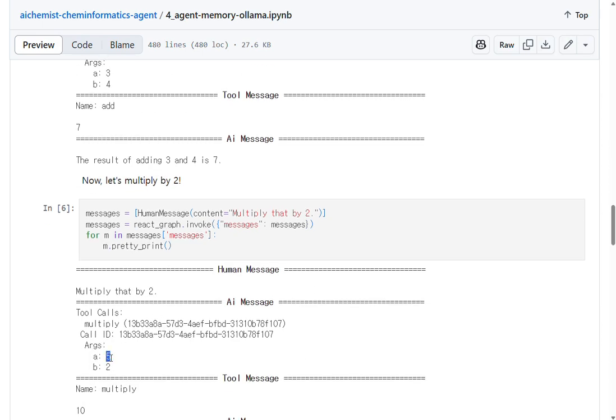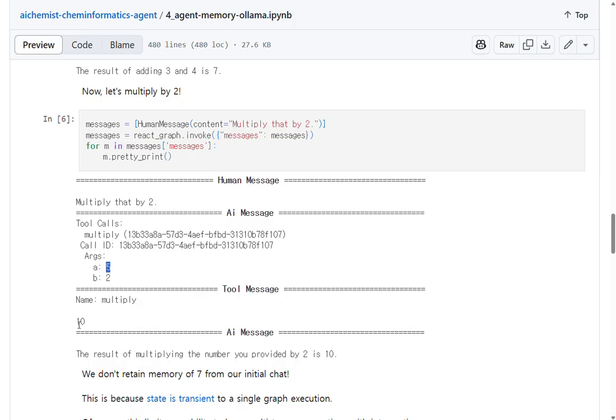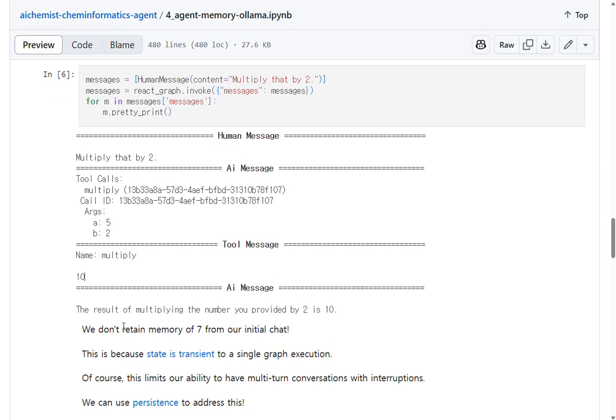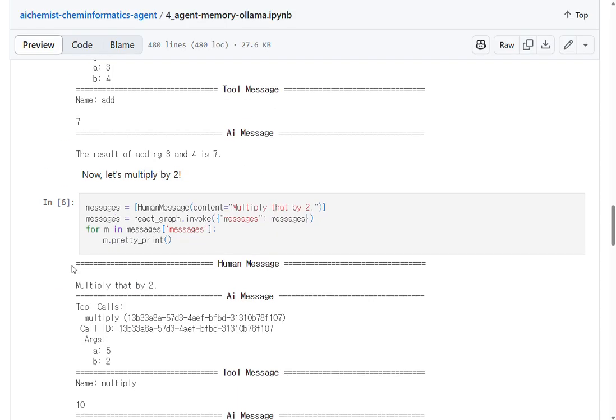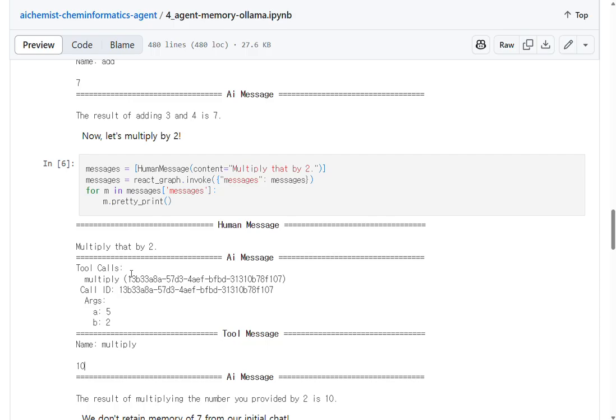But it chooses a random number and gives a wrong answer, which means the model really cannot retain the memory of the previous output from the tool. So that's why this code is about the agent's memory.